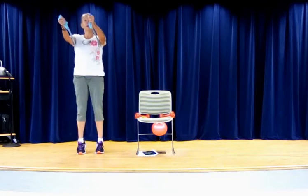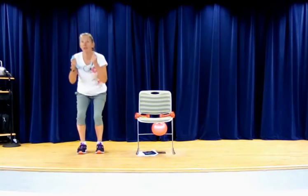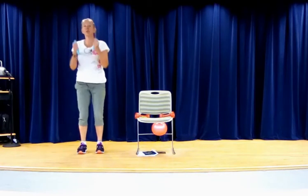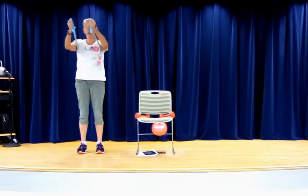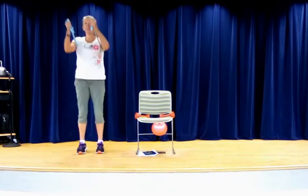Now guess what? The toes are a balance component. You don't like how that feels? You don't have to do it. Right? You could just do the squat with a pull and no toes, no heel lift. Good.